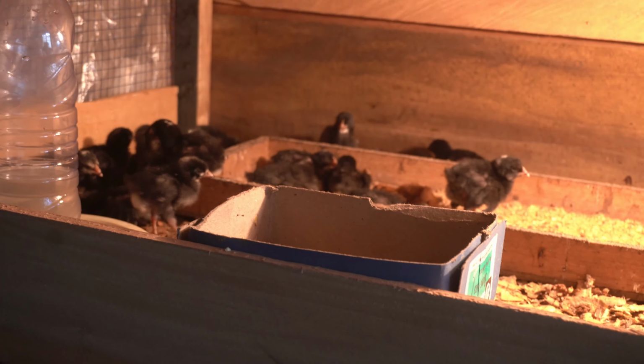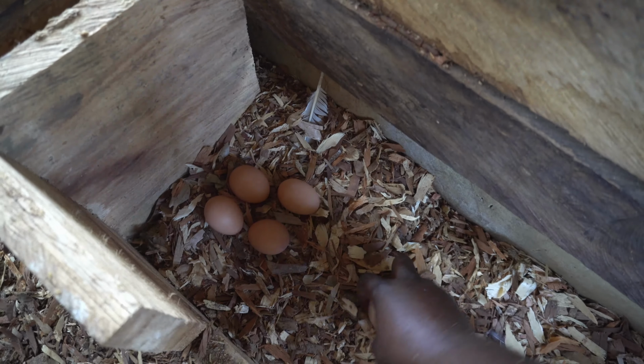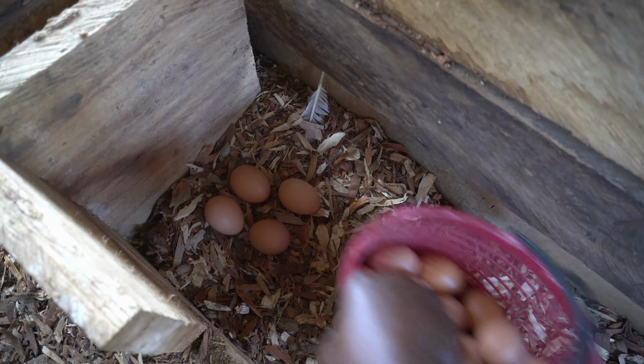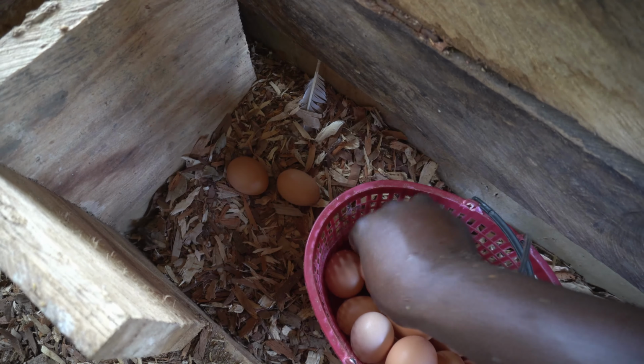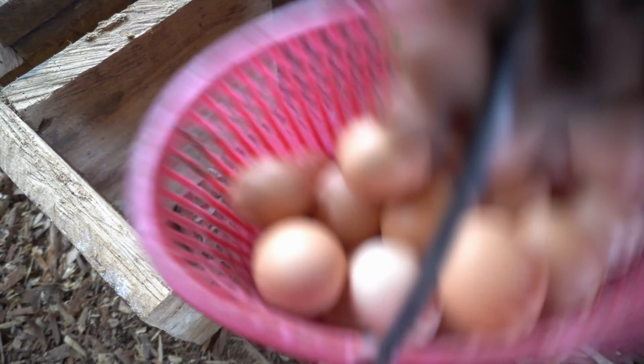Now I'm heading towards about 300 birds, from about 70 birds or so, I'm heading towards 300. I already have about 400 eggs in the incubator right now, and today I'm going to be loading the incubator again, and it's my biggest load yet because I'm going to be putting in about 13 to 14 crates of eggs.